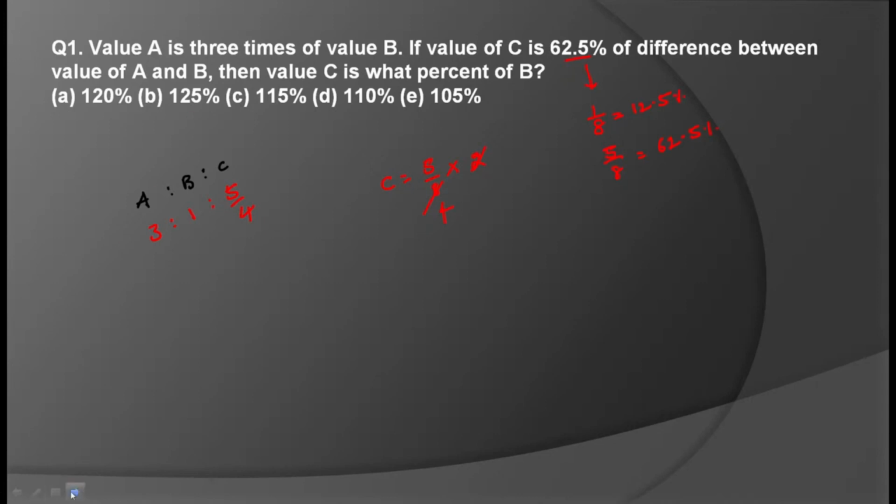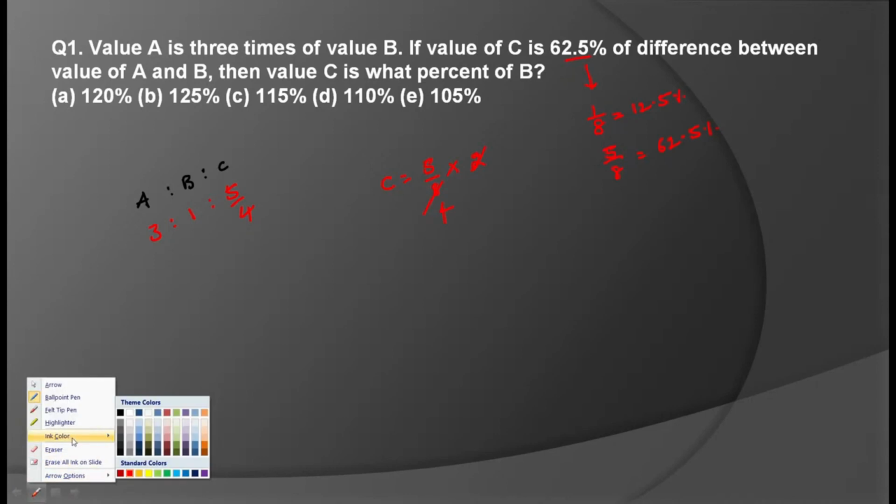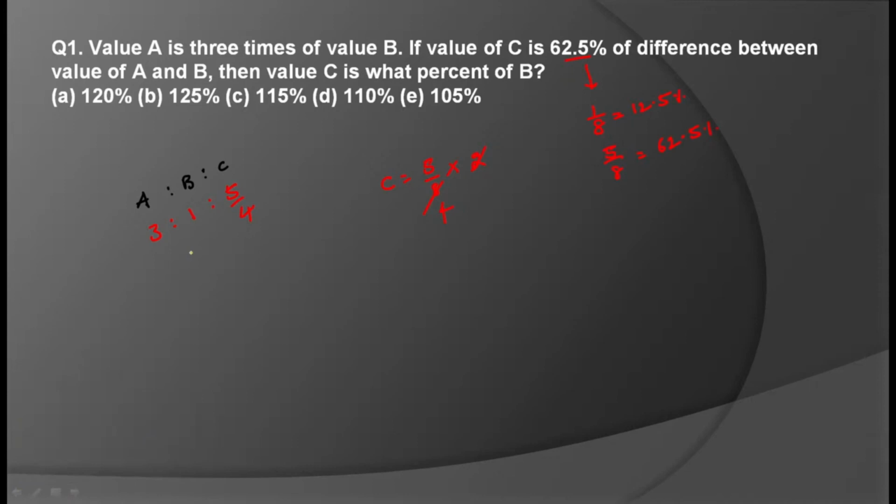Here the question: we just find the ratio. What is the C ratio? The C value in terms of B is what percent? Find the value of C in terms of B. Guys, that means C by B into 100. We want the C value in terms of B as a percent. Now see, guys, the C value is 5 by 4 and the B value is 1, into 100. Now the value becomes 5 by 4th of 100. 5 by 4th of 100 means 4 becomes exactly 25%. So 25 5s are 125. See, now the value of C as a percentage of B, the answer is 125.